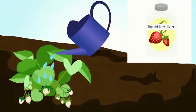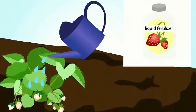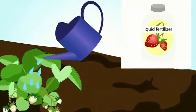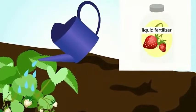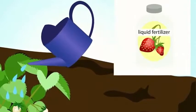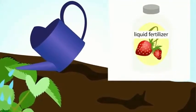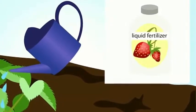Use a liquid fertilizer to provide nourishment. Choose a fertilizer suited to strawberries. Strawberry plants that are given water-soluble fertilizers that are high in nitrogen will perform poorly, producing lots of leaf growth rather than focusing on bearing fruits. If you wish to use this type of fertilizer, minimize its application.